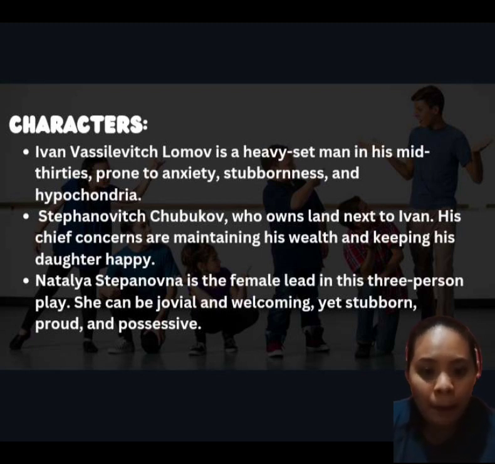Second is Stepan Stepanovich Chubukov, who owns land next to Ivan. His chief concerns are maintaining his wealth and keeping his daughter happy. The third one is Natalia Stepanovna, who is the female lead in this three-person play. She can be jovial and welcoming, yet stubborn, proud, and possessive. When we say jovial, it means cheerful and friendly.